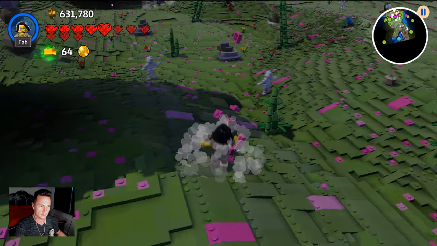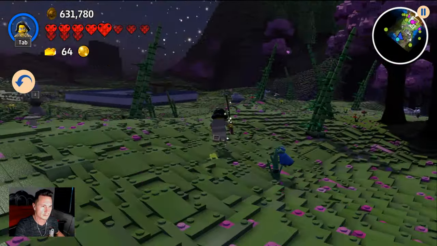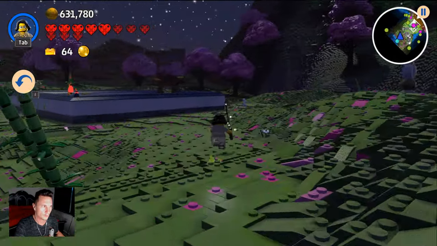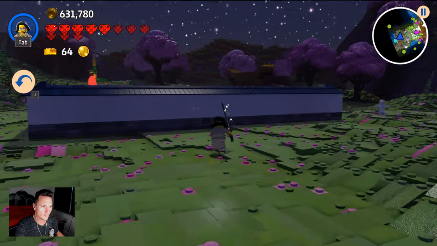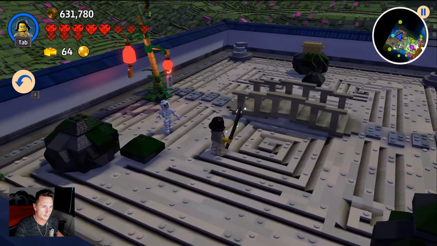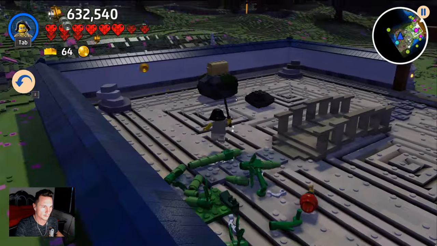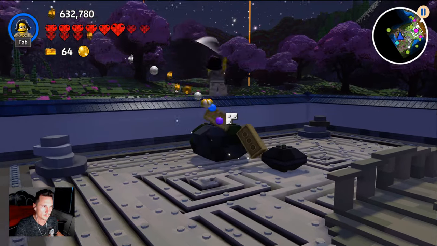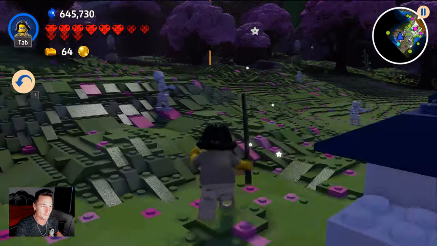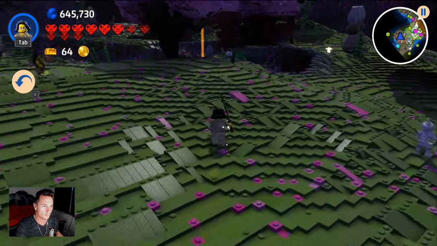There we go. All right, let's see. I saw something cool. Look at this. Is this a Japanese garden? Oh, it's a Japanese garden. Let's kill the skeleton. Get this money. And let's see if we can find one more gold brick, guys. I am determined. What's over here? All right, let's dig this up, because maybe it's a gold brick.